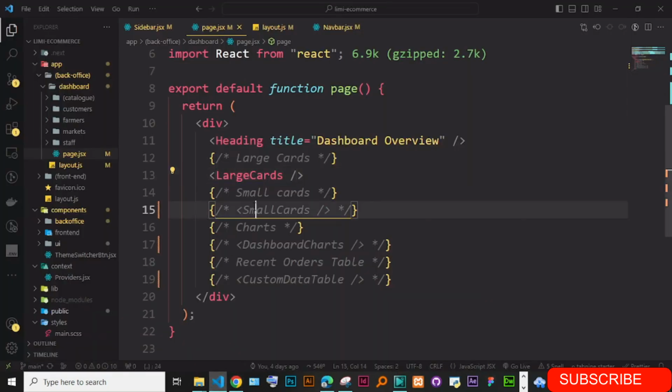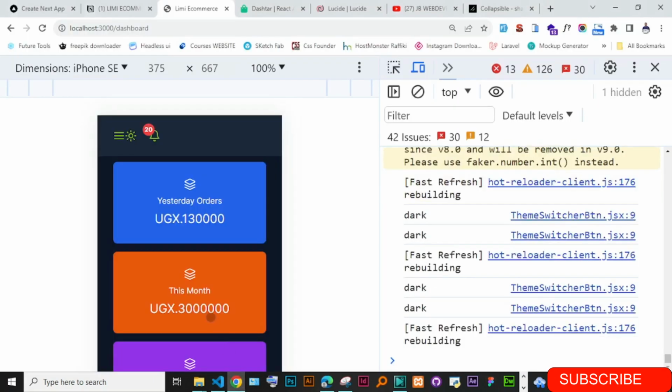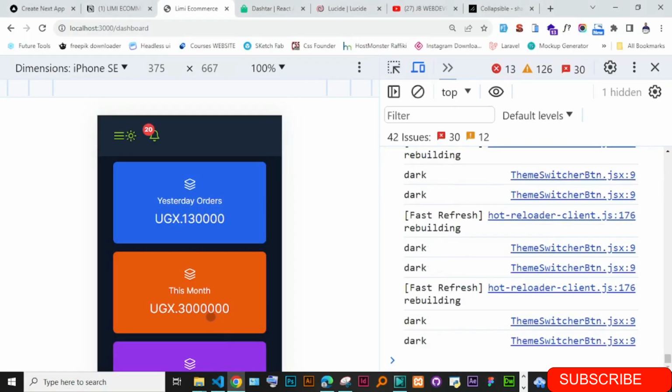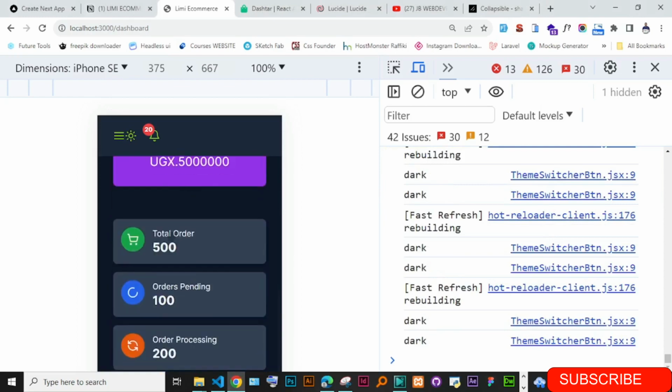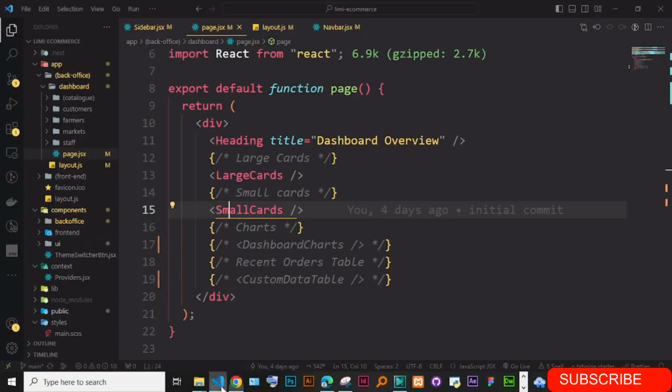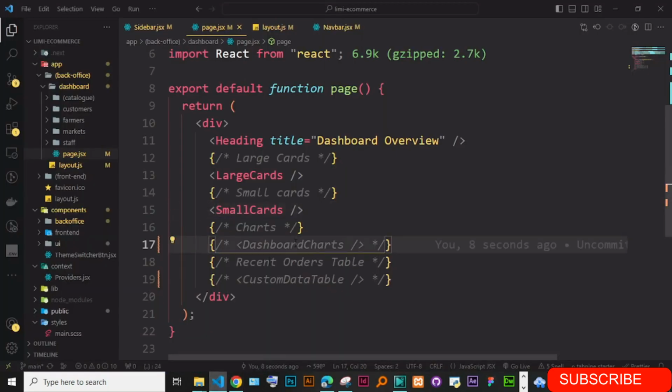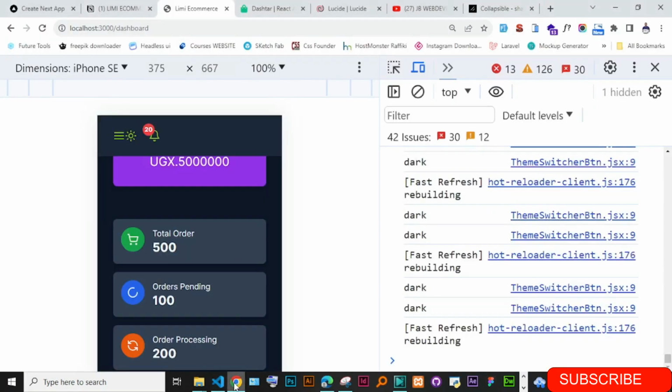Let's go ahead and put the small cards. Okay, so the small cards have no problems. Put the charts, and I think this is the guy, maybe. Yeah, charts.